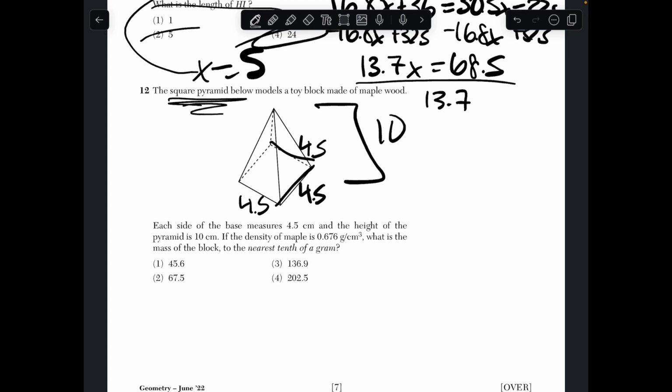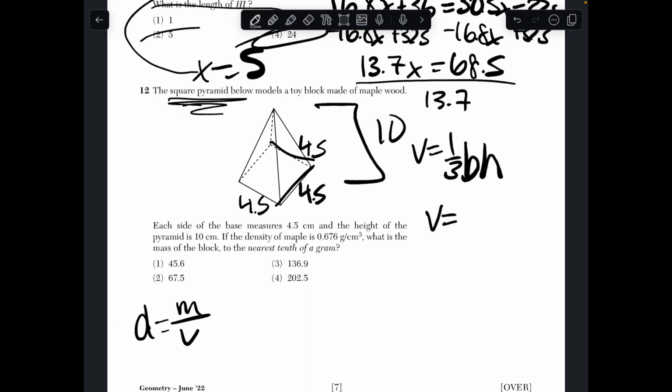So it's asking for the mass, but it gives you the density. So this means this is a density problem. This is all given to you in the reference table, but the way I like to memorize the density equation is the DMV, Department of Motor Vehicles, the place we all know and love. And the volume of a pyramid is 1/3 base height. This is given to you in the reference table. No need to memorize it.